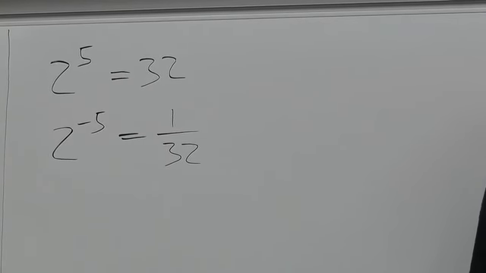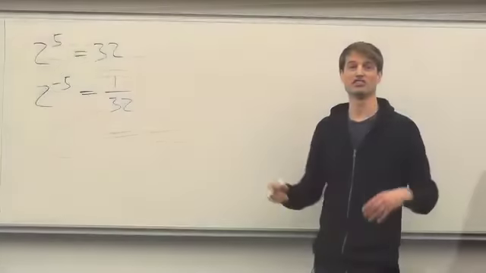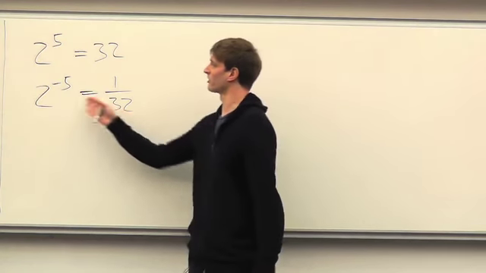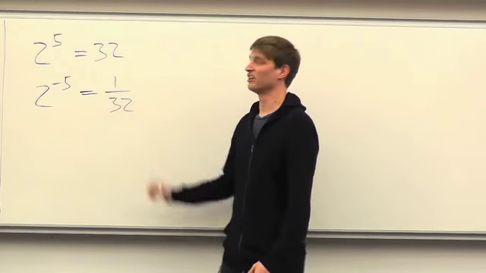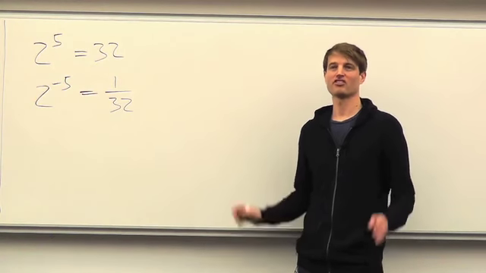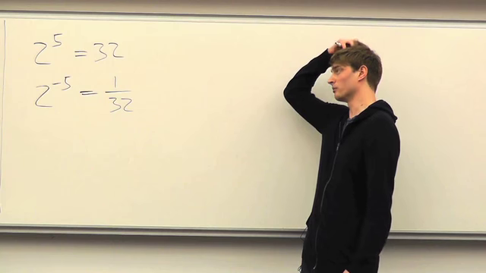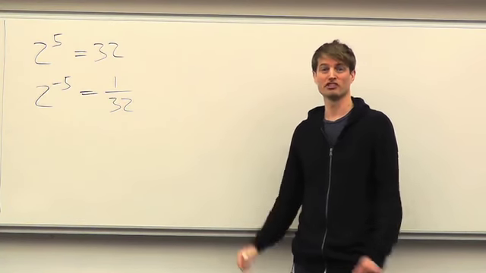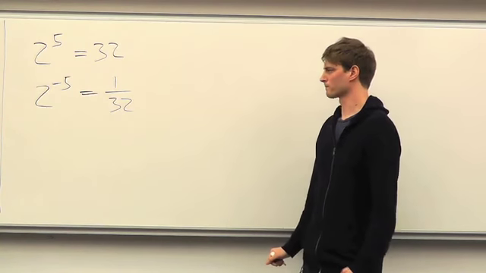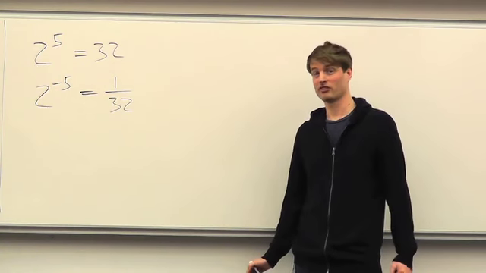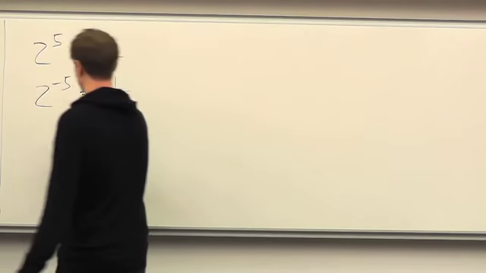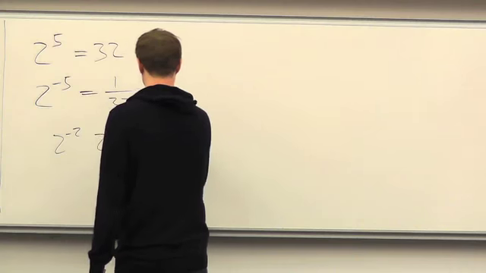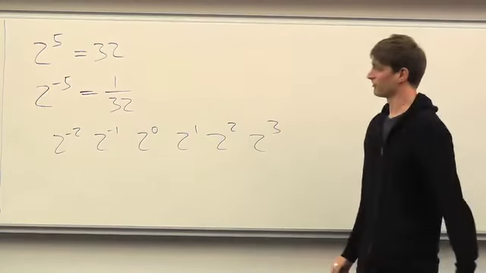So what's the rule for a number to a negative integer? The rule is, first of all, you think about the number to a positive integer, and then you take the reciprocal. So this is great. We know how to raise numbers to negative integer powers and positive integer powers. And we also know how to raise a number to the power 0. So let's think about that. Let's write out this sequence, and figure out what they are.